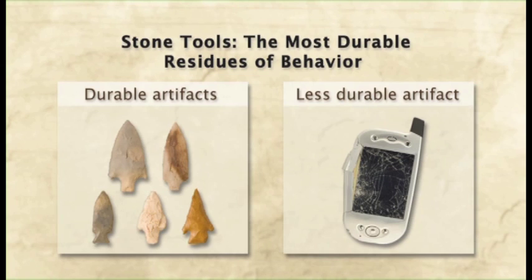Tools are important in making humans different from other animals. There are no known groups of humans, nor even individual humans, who can survive long without recourse to tools. Stone tools are the most durable archaeological residues. They are virtually indestructible. The components of modern electronic devices, in comparison, the things you guys have been asked kindly to turn off, those things will probably only survive a few hundred thousand years at most, and under the most favorable of conditions. They won't survive as long if you run over them with a car like that. The oldest stone tools, in comparison, date to more than 2.6 million years ago.